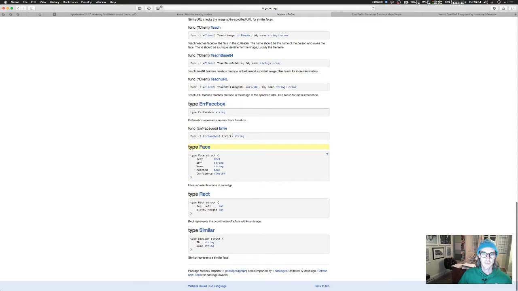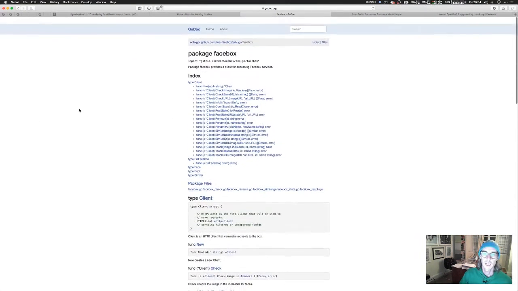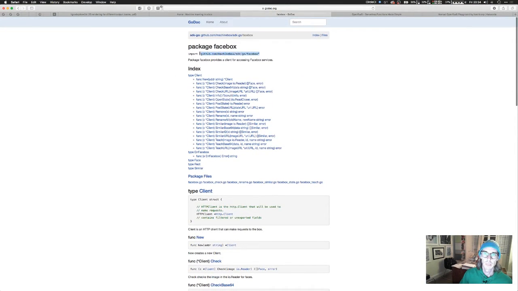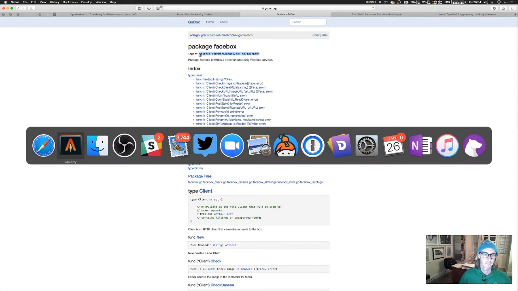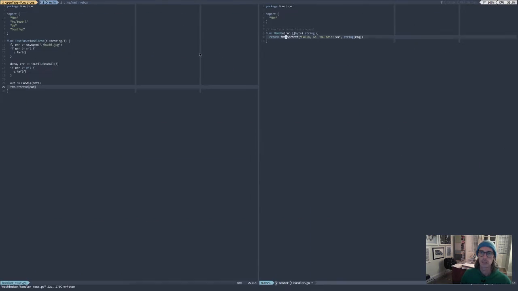The slice of faces is just a simple rectangle, and we get some IDs and some match and confidence and some really nice stuff. So I need the import path for that, and let's throw that into our code.